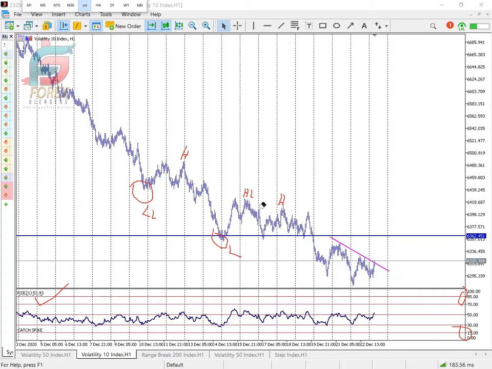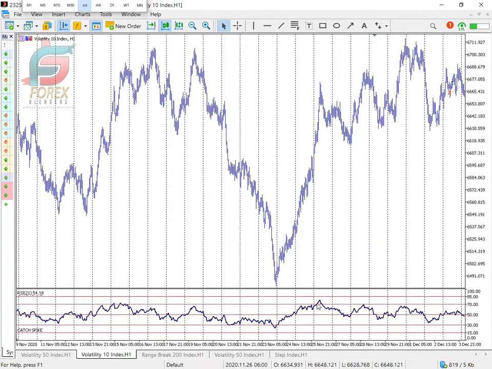But don't go lower than 14, because it will give you choppy overbought and oversold. It will lie to you that the market is at overbought, yet it's not ready to go down. Like you can see my RSI 21, the way it's behaving. It's behaving very nicely. Whenever it touches 30, there is a very high likelihood that it's going to go up. Whenever it touches 70, and see here, there is a high chance it's going to drop. So you need an overbought and oversold indicator.